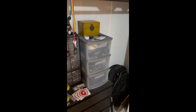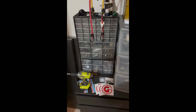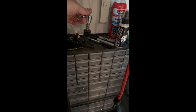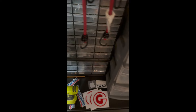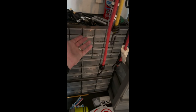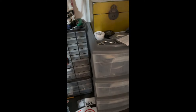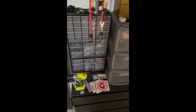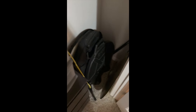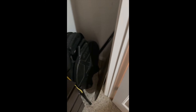Moving on to my spare parts area — I think every drummer should have one of these. Polishes, spare parts, tools, hi-hat clutches — I love the Remo clutches. I've got drawers full of felts, lugs, tension rods, and any little knick-knacky screw piece you'd ever need. That's just what drummers do, right? Also in here is my 24-inch Sabian ride — an amazing ride I'm not currently using. I go back and forth between it and a 22-inch ride. It's been on some great recordings and is another item I got from Tommy Taylor.